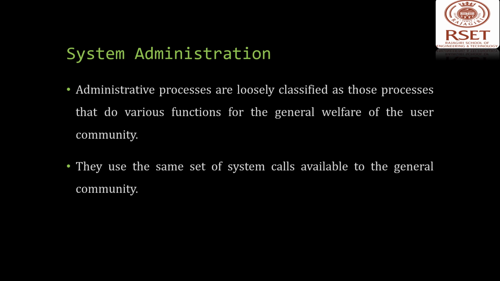For example, a file permission mode may allow administrative processes to manipulate files. Internally, the kernel distinguishes a special user called the super user, who is given special privileges. A user may become a super user by going through a login password sequence or by executing special programs. So, in short, we can say that the kernel does not recognize a separate class of administrative processes.